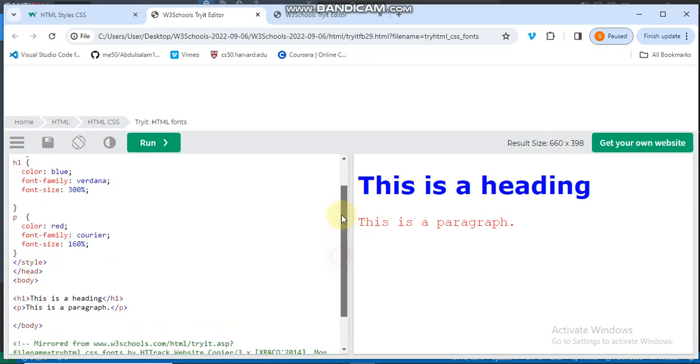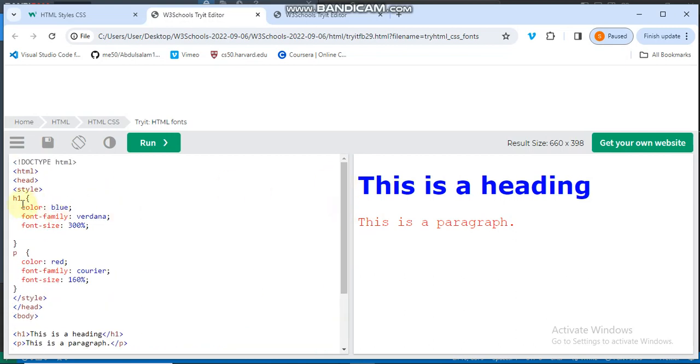So the style being given to this is that I set the h1, which is the selector, then this curly bracket to set whatever I'll be having for my h1. The first style for my h1 is to set the color to blue, then the font family to Verdana, and the font size to 300%, which is times 3 of what the h1 size would be.